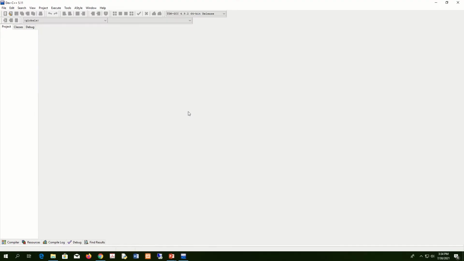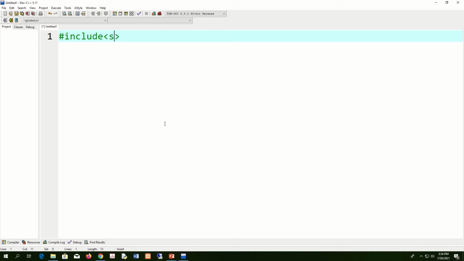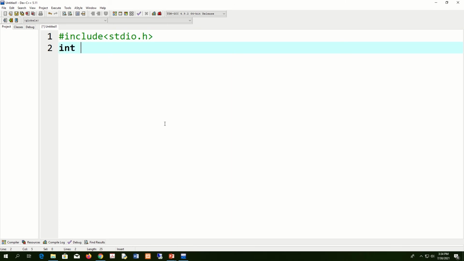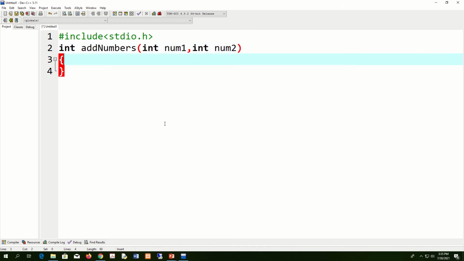Okay, I'll take a new program and include the standard input output header file. First of all, I define my function. The return type of my function is integer and the name of my function is add numbers, and I need two parameters, integer num1 and integer num2, and then this is my block of the function.